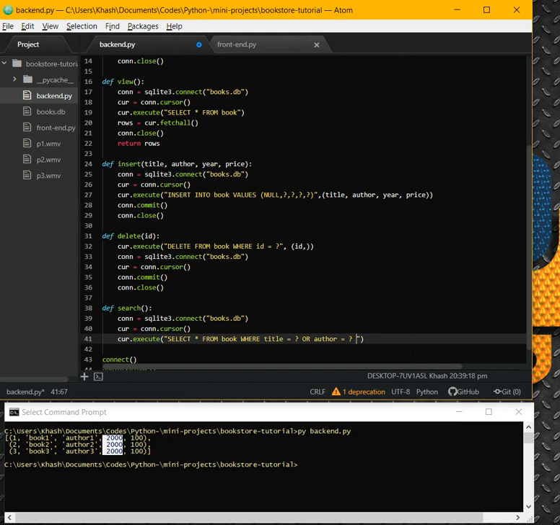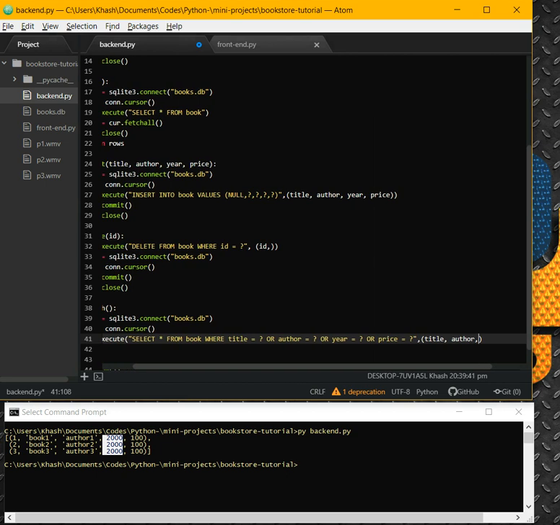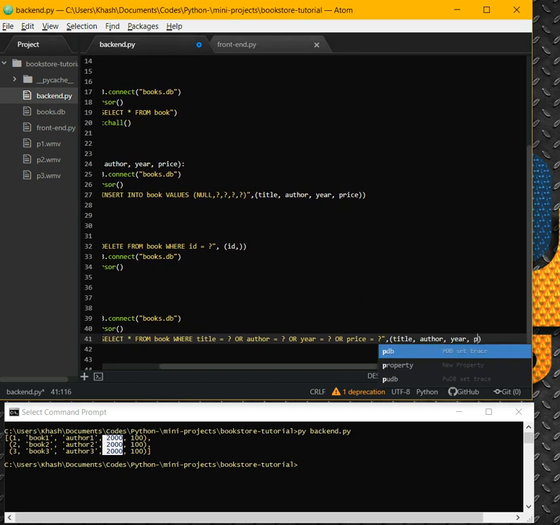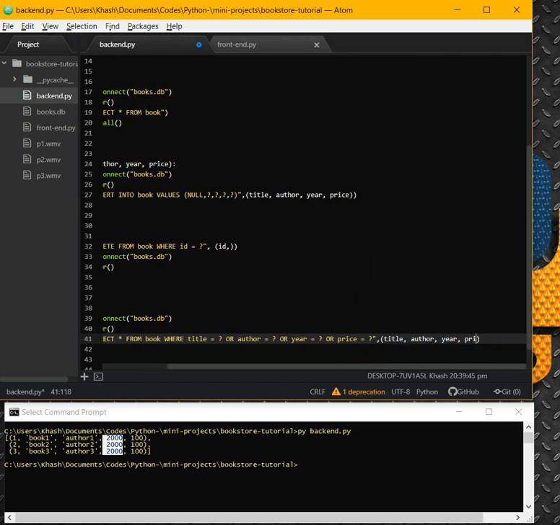And or year equal placeholder or price equal placeholder. And here we need to pass our parameters, which are title, author, year, and price.